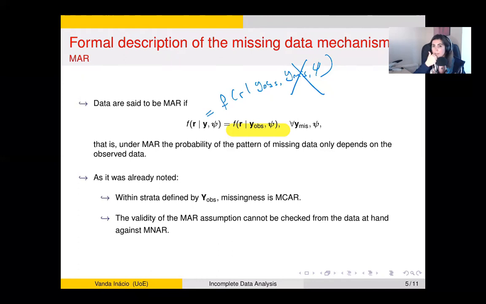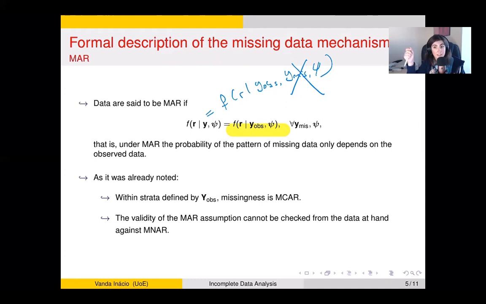Again, in our glucose levels example, if we define strata of individuals whose glucose levels are similar, within these strata the probability that an individual has their BMI value missing or observed is the same for all individuals. And if we had more variables, for instance glucose level and age, it means that if we define strata based on glucose levels and age, for instance those who have glucose levels between 70 and 80 and are aged between 20 and 30, and then another group, glucose levels between 70 and 80 and age 30 and 40, and so on and so forth for the different strata that we can define based on glucose levels and age, within these groups the probability that an individual has their BMI value missing is the same as for any other individual, okay?